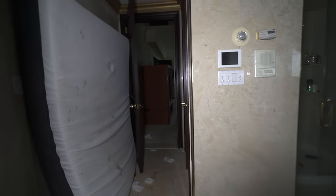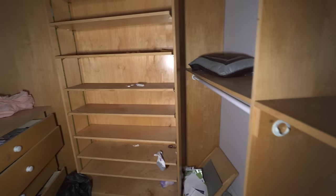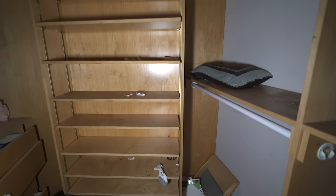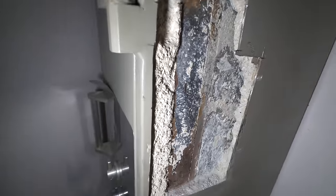I mean, we can look at some things because some things are interesting and catch my attention, but not everything. Oh, look, there's a mattress. Still inside this closet, but look, this thing right here, hold on. It looks like you can go behind this bookshelf. Can you? Looks like it's pushed out of the way or something. Hold on. What the heck? What? There's a safe here. I'm finding all kinds of goodies in this house now.